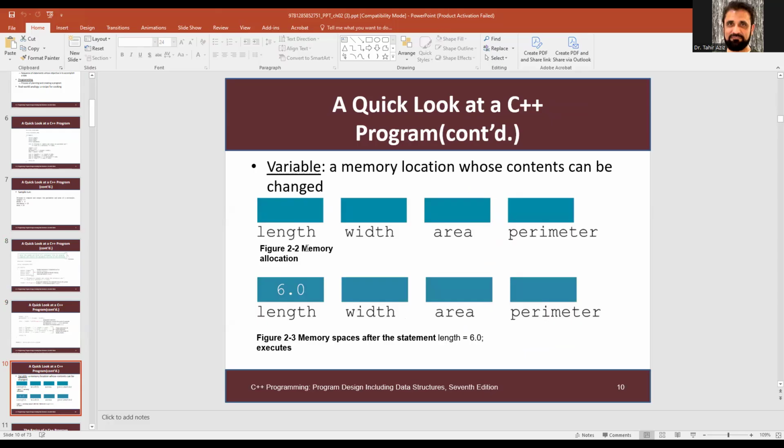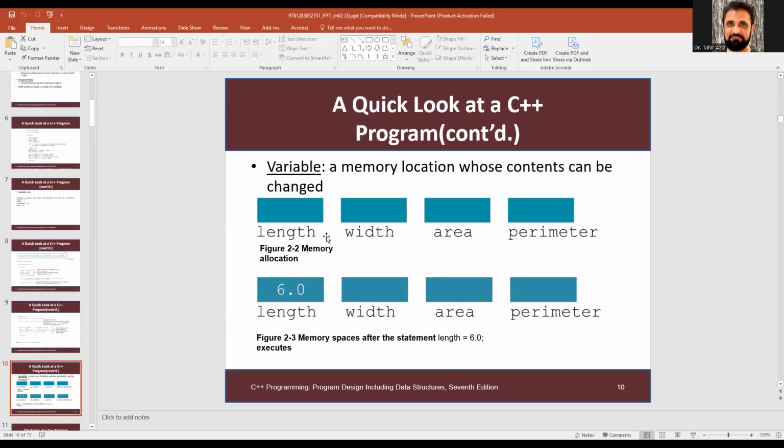Now, in the first project, in chapter number 1, we talked about a variable. A variable is a placeholder, a memory location where you can put some data. So when you declare a variable, such as length or width or area, like in the first project, we did rate and hours and gross, those variables hold space in the RAM, random access memory. So you can read the data from a user, from a file, from a database, from various sources, and you can place the data there.